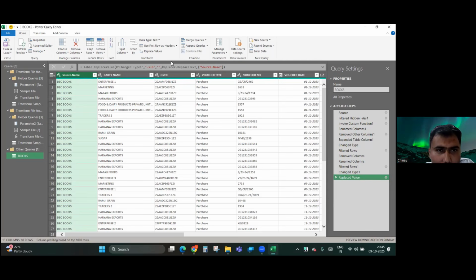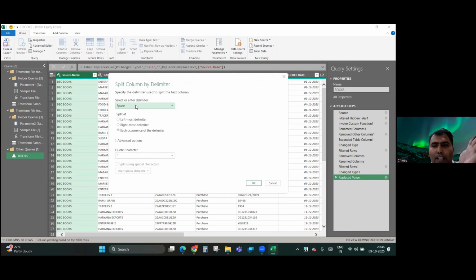Here we are having split column. I think you guys might be aware of the text to column thing in Excel. This split column is the same thing with few added features. I'll just explain it to you briefly. Here we are getting option delimiter, number of characters, by position. Here we'll select delimiter.